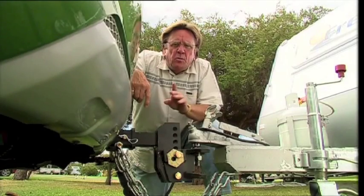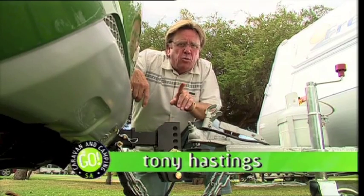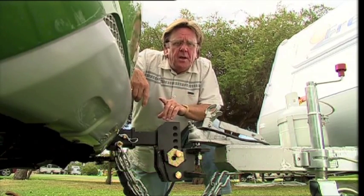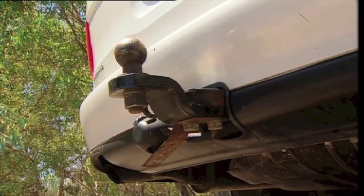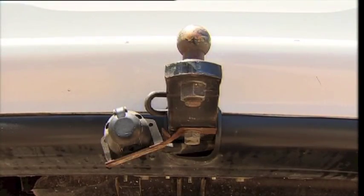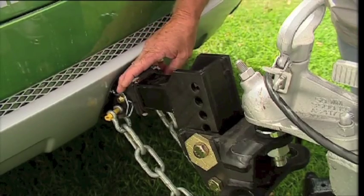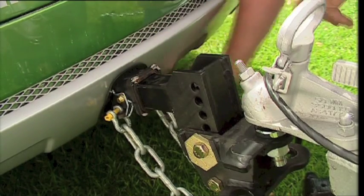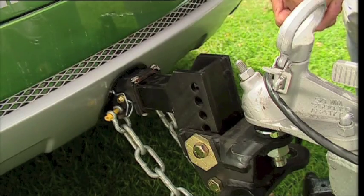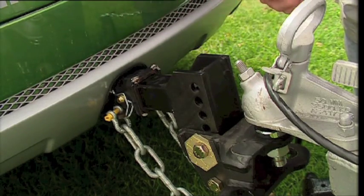In a previous episode we realised that there were two types of tow bars: class 1 and class 2. Class 1 is generally identified by the fact that it's got a bolt-on tongue and is usually used for towing lighter weight trailers and RVs. Class 2 tow bars are a heavy duty version — they have more fixing points and spread the load over the vehicle in a larger area, allowing for the maximum towing capacity of the vehicle.